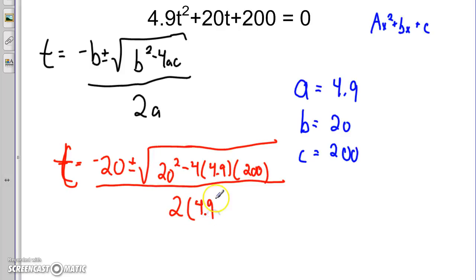Alright, I have made a mistake that I need to rectify right now before we go any further, and it's literally up here. This should be negative 4.9 because, of course, gravity is going to be pulling it downward, so I'm going to change this to negative 4.9 and this to negative 4.9. Just mark that change in your notes. So now I've got this.